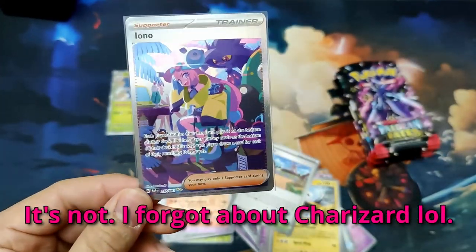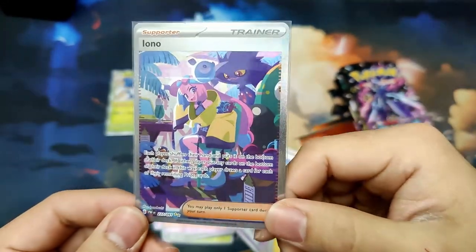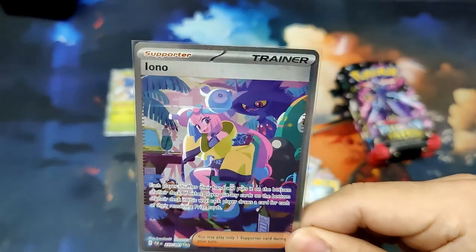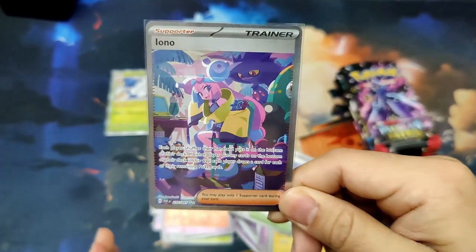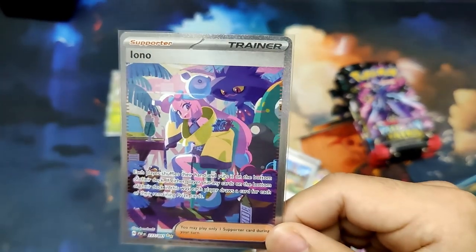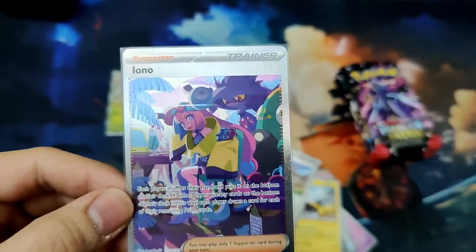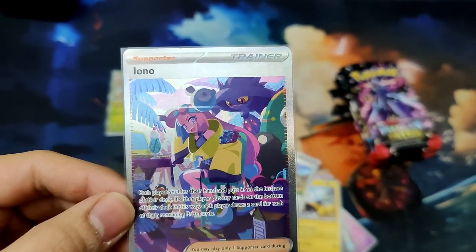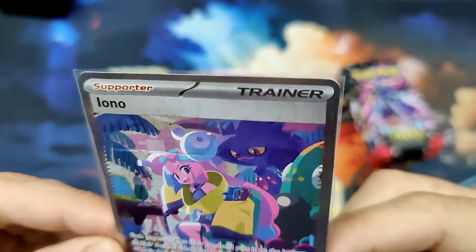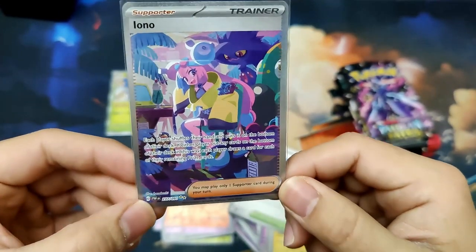I don't know, but we have the Special Art Rare Iono. What a hit from this pack. Oh my goodness. Look at it. Very, very cool. Iono being one of the most favorite trainers to come out of Scarlet and Violet. And of course, she has a bunch of special art rares that are going for a lot of money. But super, super cool. Very, very awesome to get this card. Very lucky. Wow. I'm just in awe, honestly.